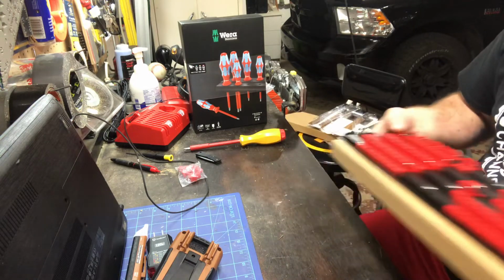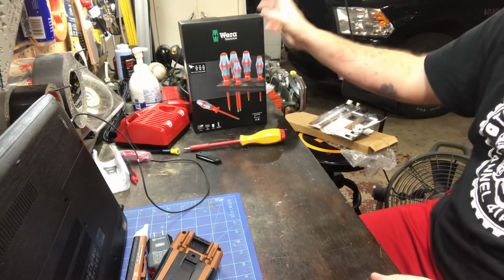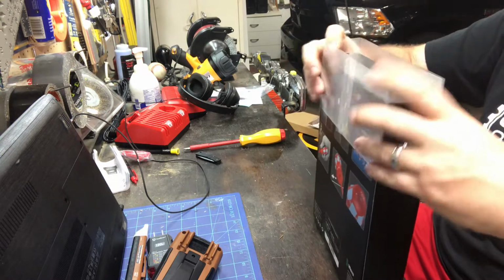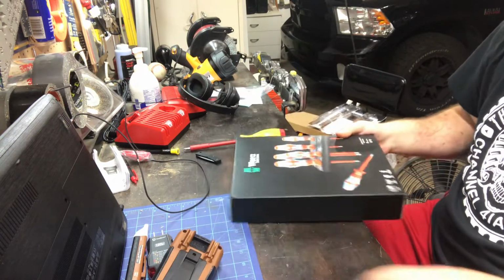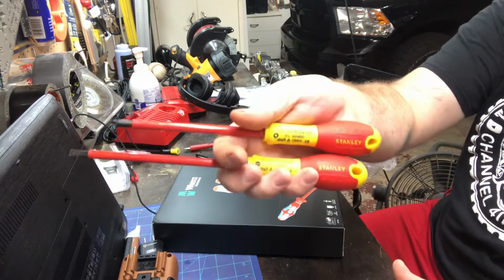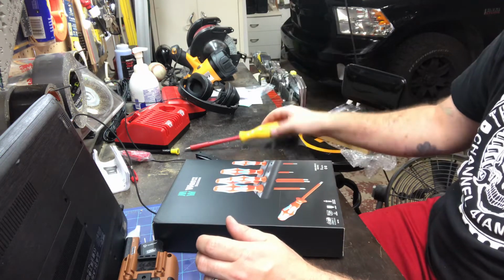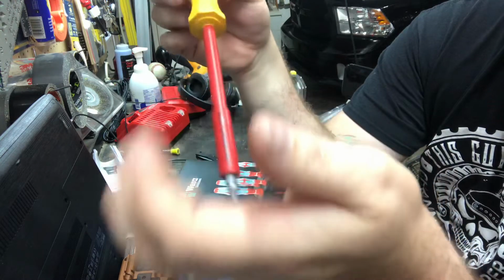And last but not least, is the Vera stainless. These are insulated screwdrivers. This is my first Vera product. To be honest, on insulated screwdrivers I have at home, I got my Stanleys. I like them, I enjoy them. At work, I'm just using crummy ones. I did buy this one, and I thought it was a cool idea.